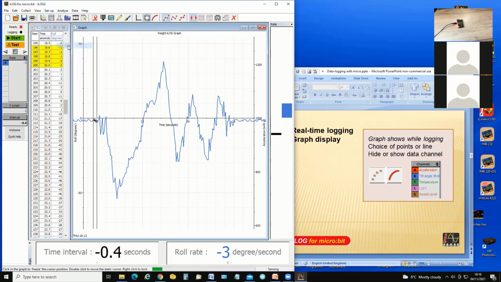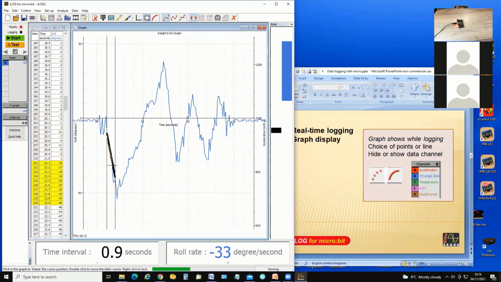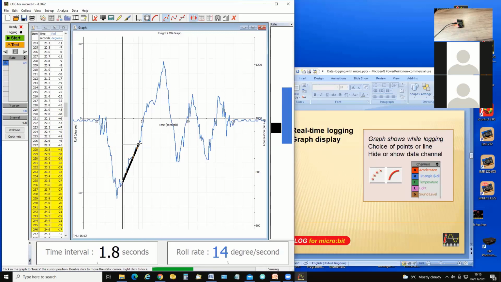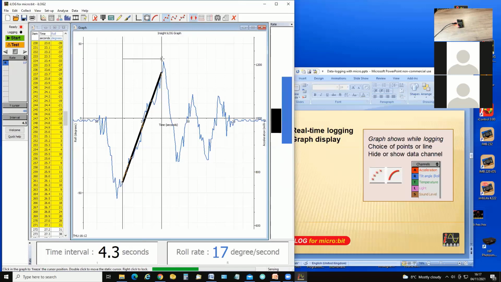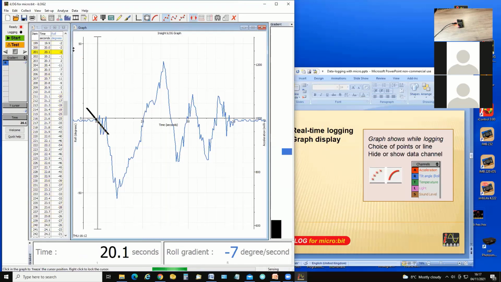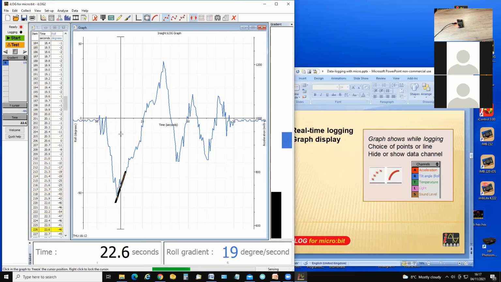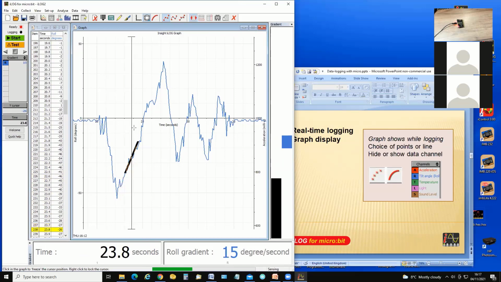I've got a tool here for measuring the rate of change. So here we are, -33. So it's reducing at a rate of 41 degrees per second. A double click establishes the first point. If I go, what's the average rate of change right up to there? 18 degrees increasing per second, and so on. Of course, it's very common for us to associate the slope of a line with rate of change, and that's what this tool helps us to do. It's showing us the gradient at different points.